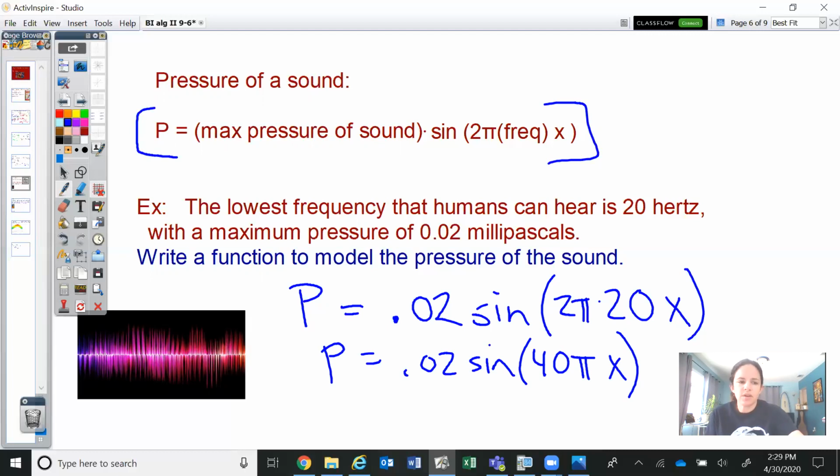We could also use a cosine function here because no starting value was given. And remember that sine and cosine functions look the same except for just a shift. But generally the default is that we would use a sine function if we have the choice, if it doesn't say which one, or if it doesn't matter to us which one we would use, we would pick sine.